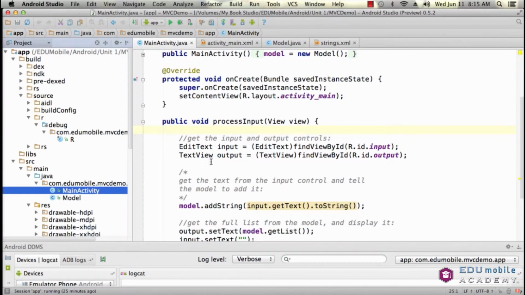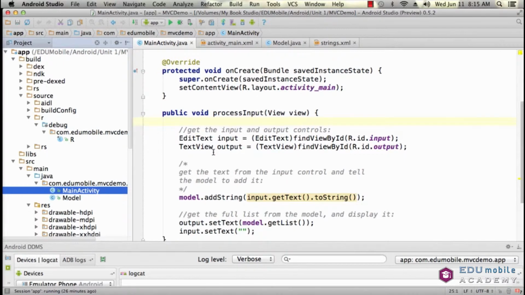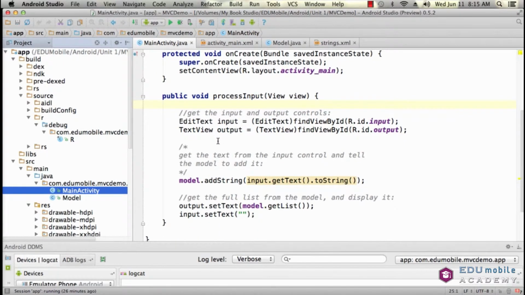We've gotten handles, let's say, to our input and output controls, and then we get the text from the input control and tell the model to add it. So the layout XML, activity main XML, is the view. We tell the controller, which is the activity, to get the text from the view and then add it to the model.